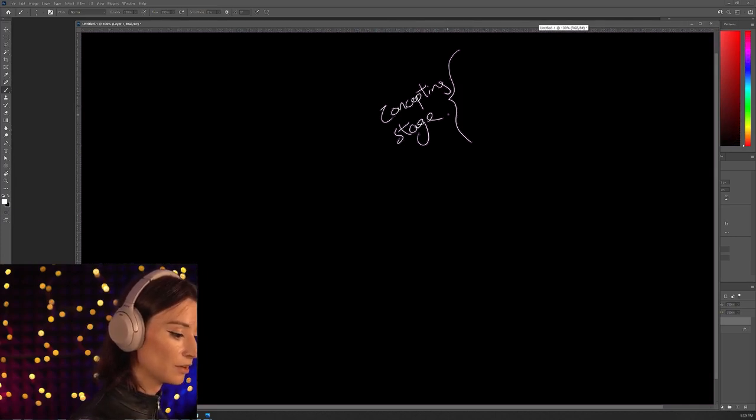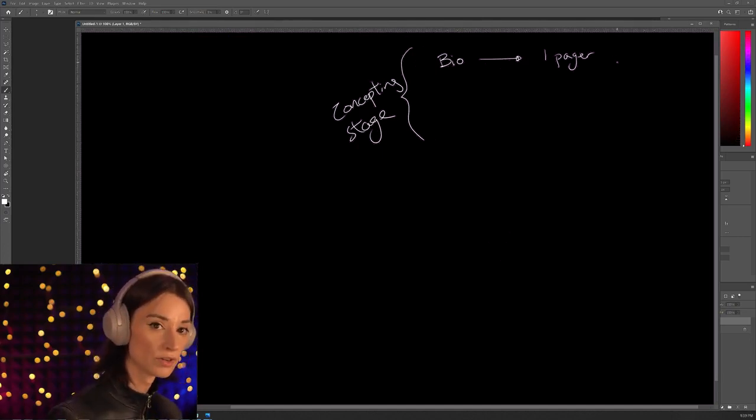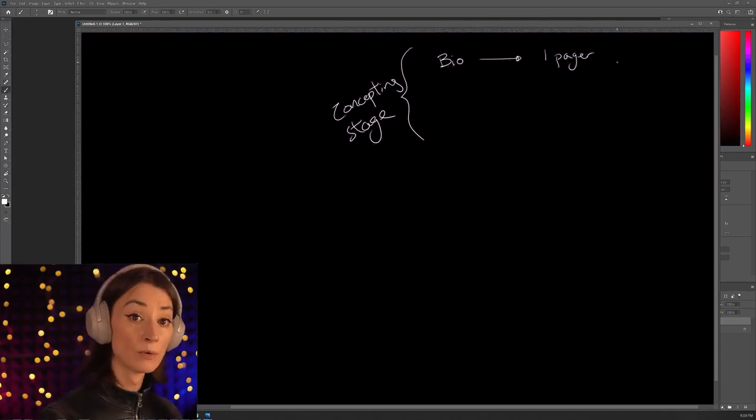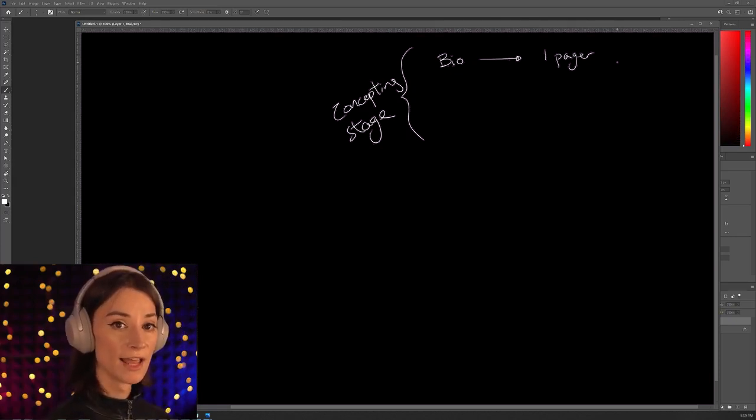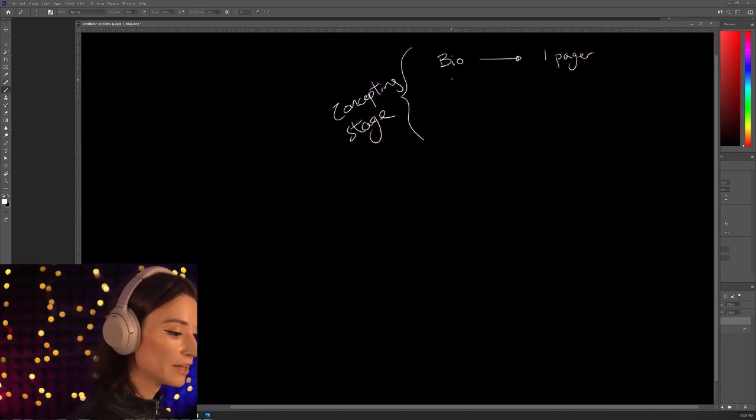So this is done by the narrative team. Usually a character starts with a bio that is written for that particular character. So who is the character? It's usually a one pager, just one page written as to what the bio of the character is, what their personality is, what they are trying to accomplish, what their role in the game is, these sorts of things. And then that gets thrown to the concept artist to do the concept art, of course.